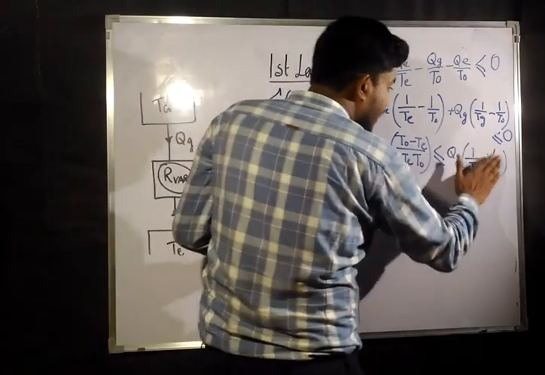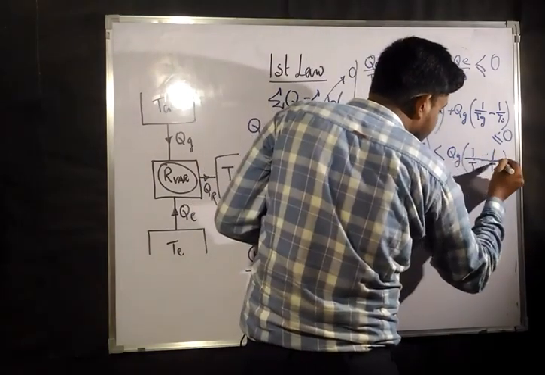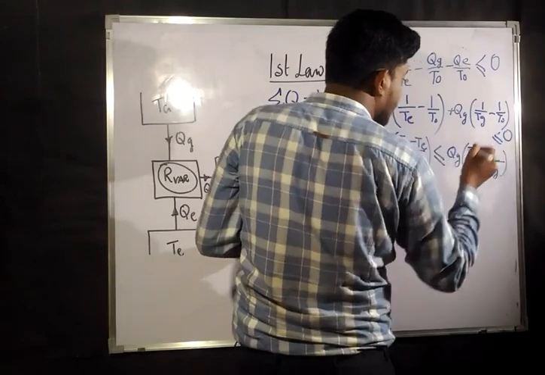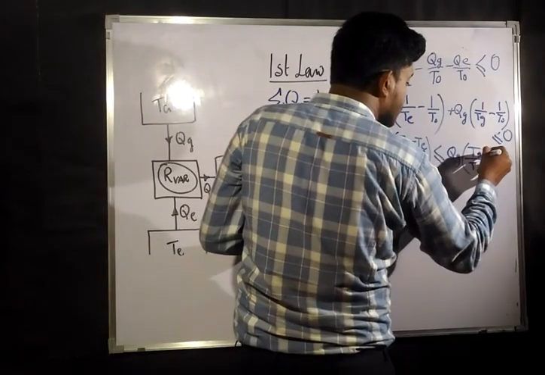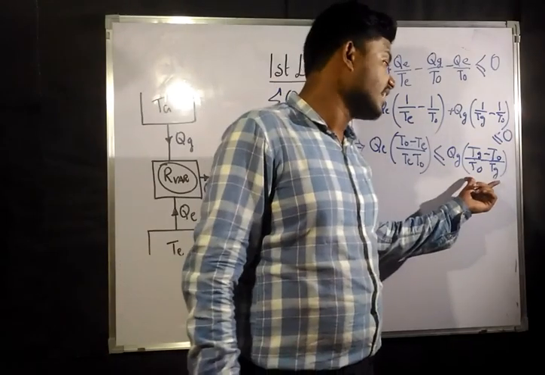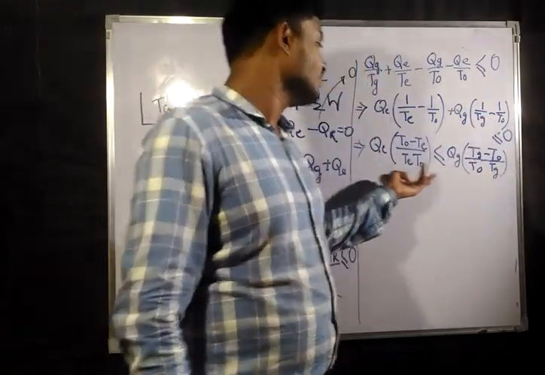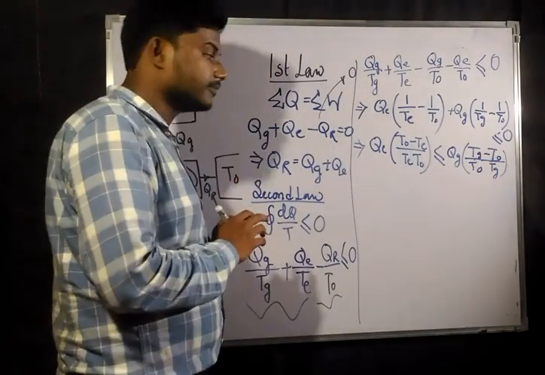Now if you again simplify this, what would be there? If you again simplify this, you can get T naught into Tg, and you can get Tg minus T naught. After simplifying, I am writing directly after simplifying this and taking it to the right hand side, this is the thing you are going to get.